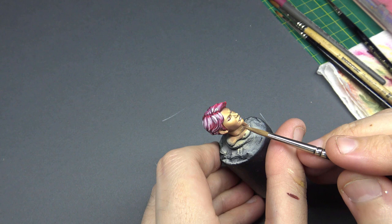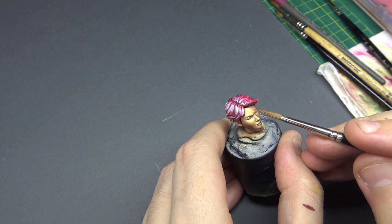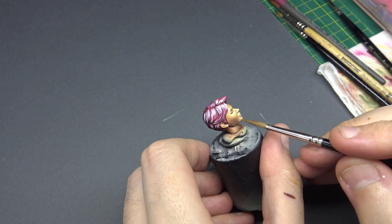I've also, at this point, been thinking about the lights. Have I got it right? Do I want to add more light like I've done there? Do I want to change the position of the light? You know, that's that little area there beside the eye. You can see I've added a little bit more light just to help replicate the light source that I want.